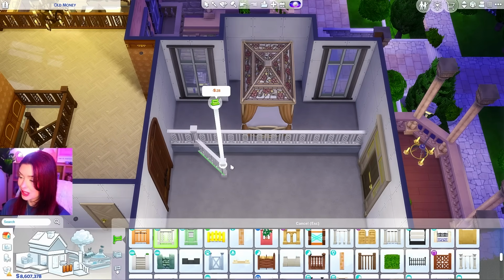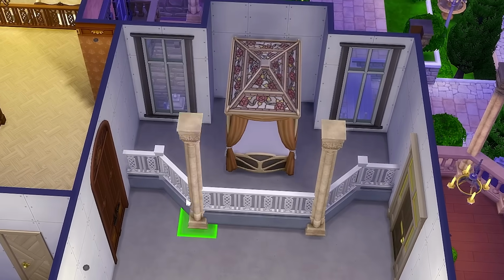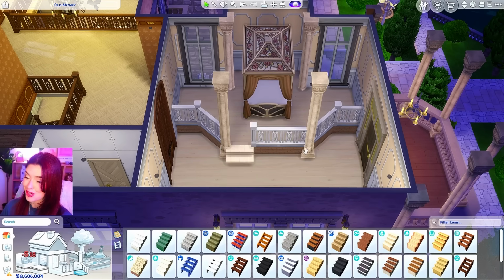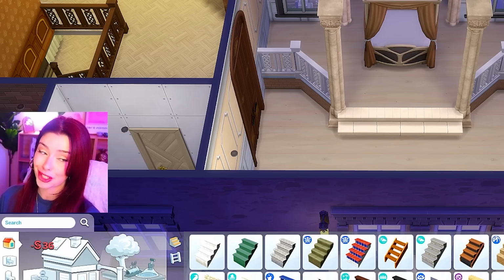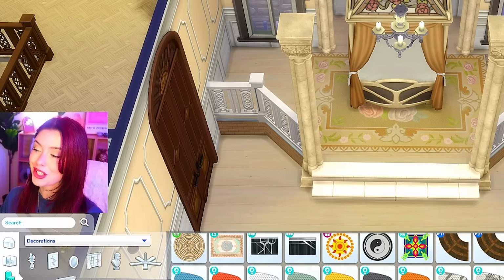And then should I bring this out just so there's more room to walk up there? That looks good. Then we'll keep with the columns. We could add our stairs here. Imagine they both fell for the new money sim. Wait, that could really cause some drama. What could this story be?